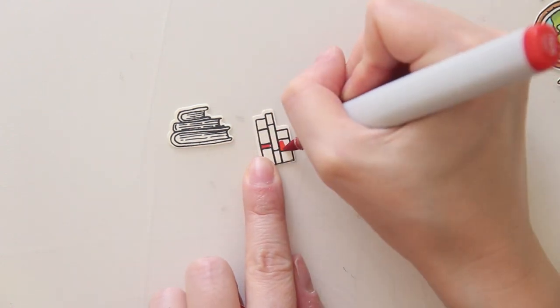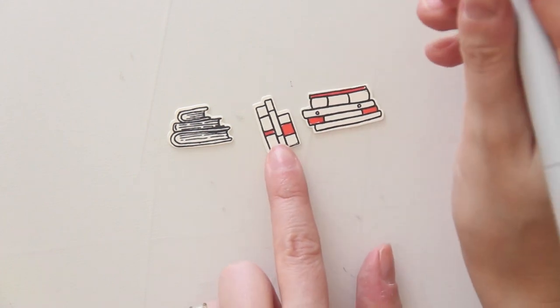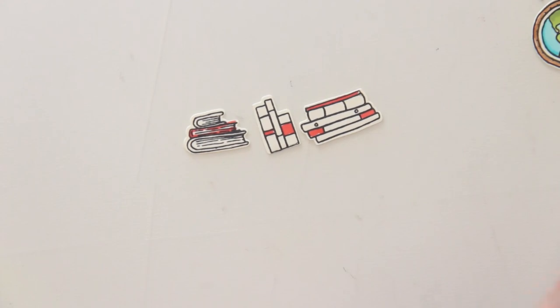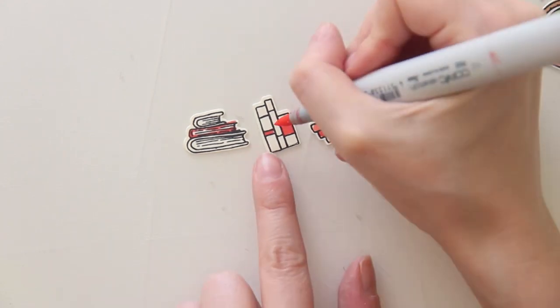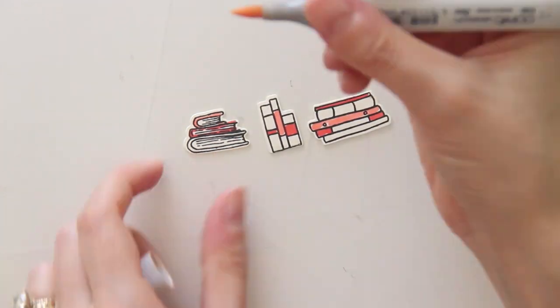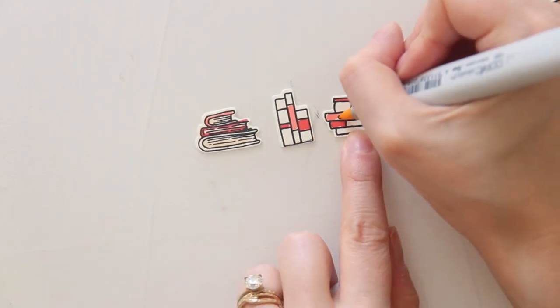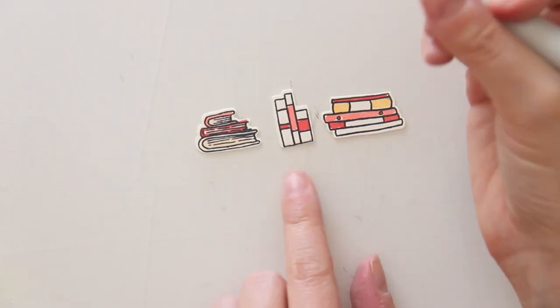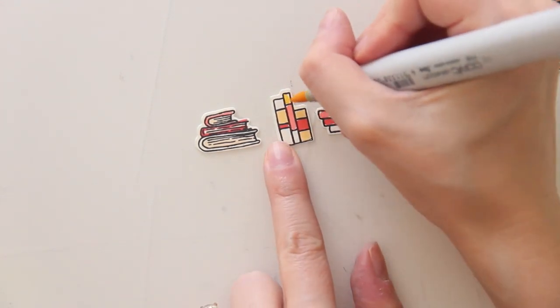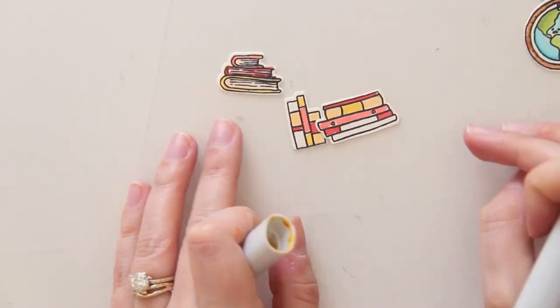The stamp set includes these three different stacks of books. My technique here was just to take three or four Copic colors—I did a red, an orange, and a bit of an orangey yellow, and then a green, and as well as a pink, so a few colors actually. But I just took a limited color palette and colored in each piece of the book with one of those colors. That way they all kind of coordinate and still look like they go together on the card, and I don't have kind of a rainbow of too many colors. I have ones that sort of fit all in the same family.